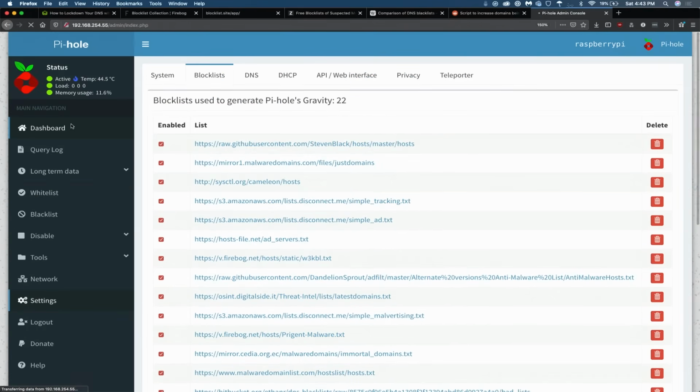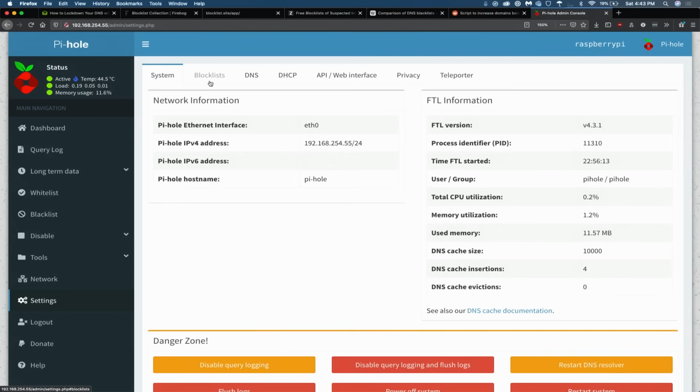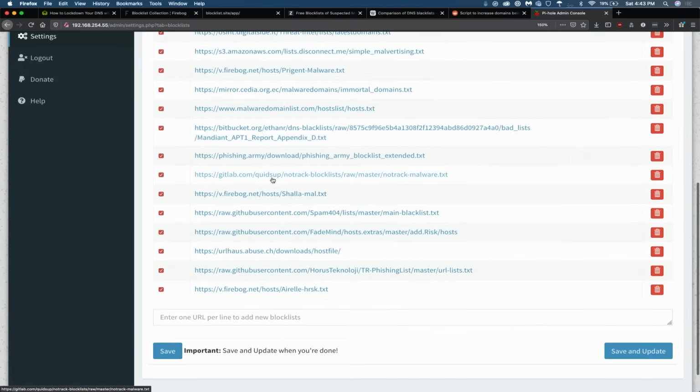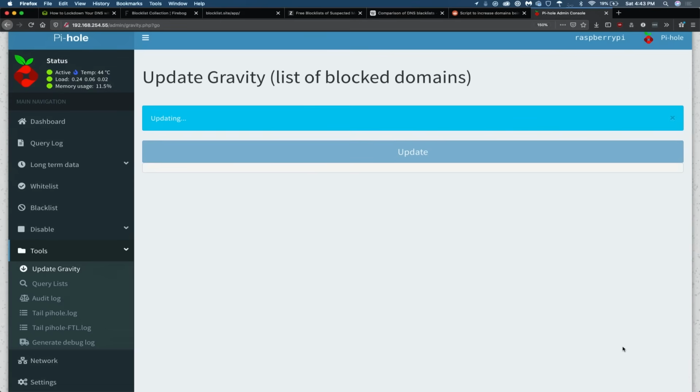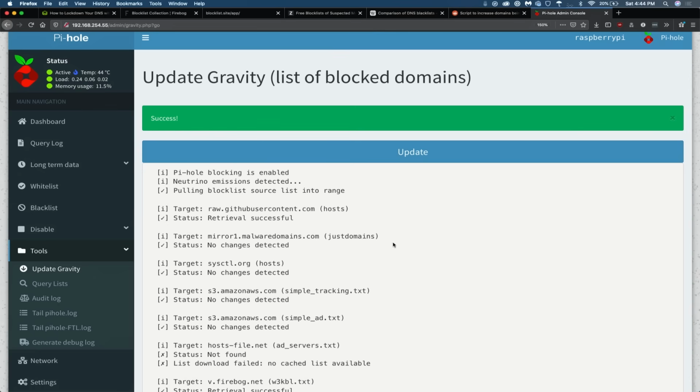And let's go back to our dashboard real quick, and maybe that didn't update quite so well, but we should see that number jump up a lot as it gets those block lists in place. Yeah, we should save an update. It may take a while to do this, particularly if you do like I just did and copy big chunks of block lists. And there we go, it updated.